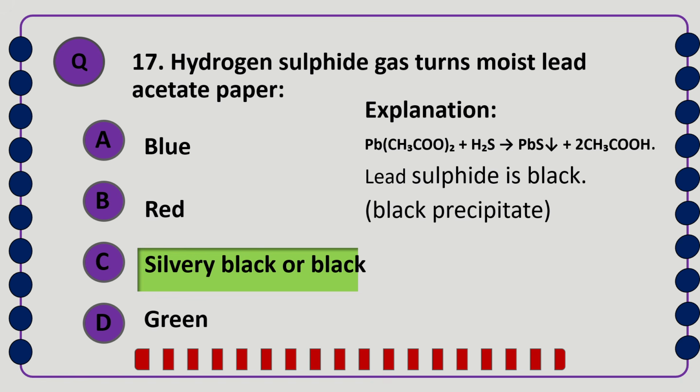Again, if this question is asked in observation, what do you observe when lead acetate paper is treated with H2S? The observation is it gives a silvery black or black PPT, a change in the color. I hope this is clear. So these are the questions which are framed by me. They can come as MCQ, as fill in the blanks, as match the column, or as observation questions. Once you are well versed with your theoretical part, I guarantee you can answer any question asked in the paper. Let us move to the next question.